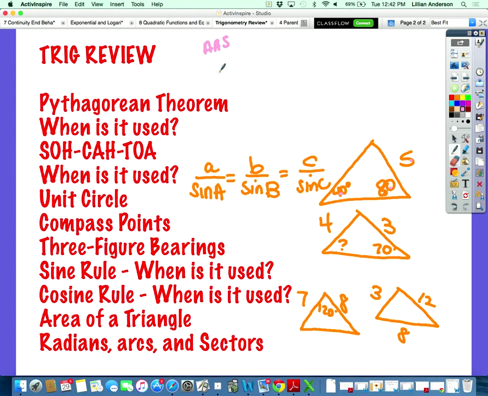What is it? Angle side or side angle? Yep, side angle. Sorry, side angle is when you check for the ambiguous case. So example like this, okay? Remember, the first thing you do is find that missing angle first using the triangle that they give you. Let's work this one out. Everyone got this triangle down?